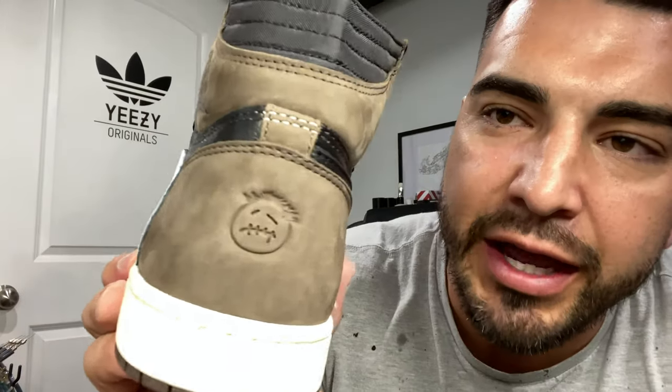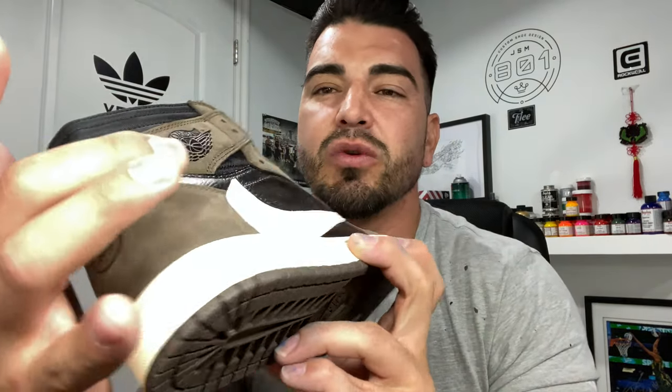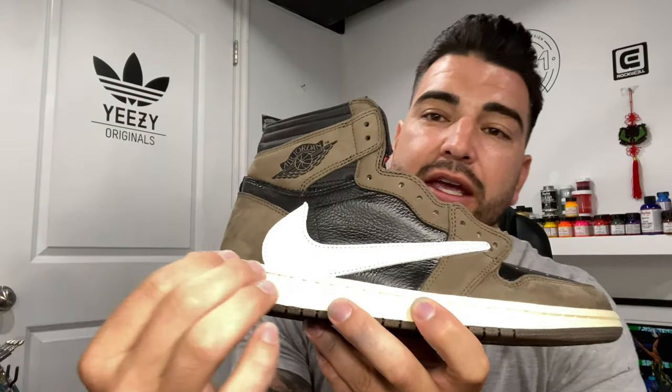Just wanted to come and show you the progress of the swooshes. After spraying, the edges aren't completely white yet. I like to get my shoes looking as factory as possible. With the swoosh, the leather is cut from one color before it's applied to the shoe — so the edges need to be white all the way around. Also, on this custom the tip of the Nike swoosh folds down and lifts off, so you need to get the backside too.